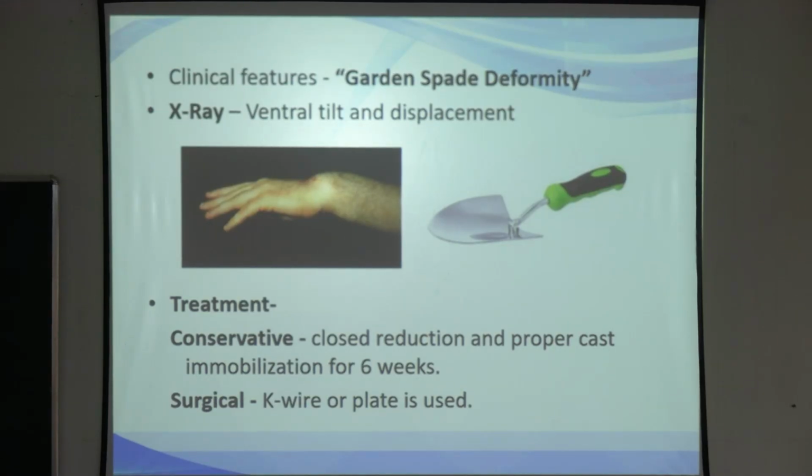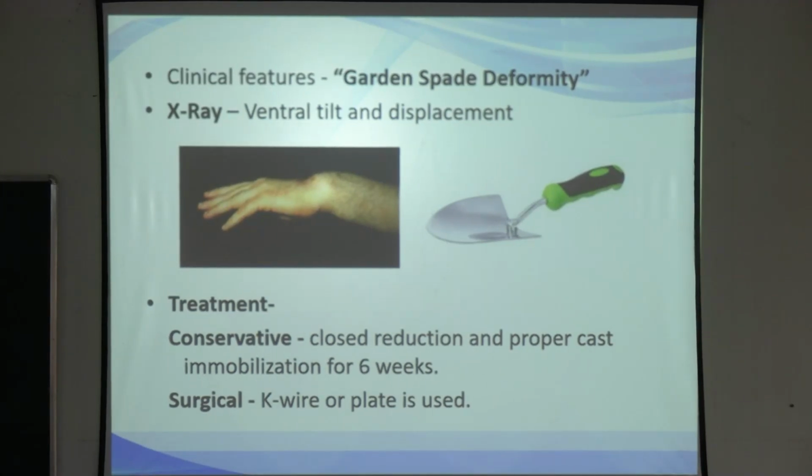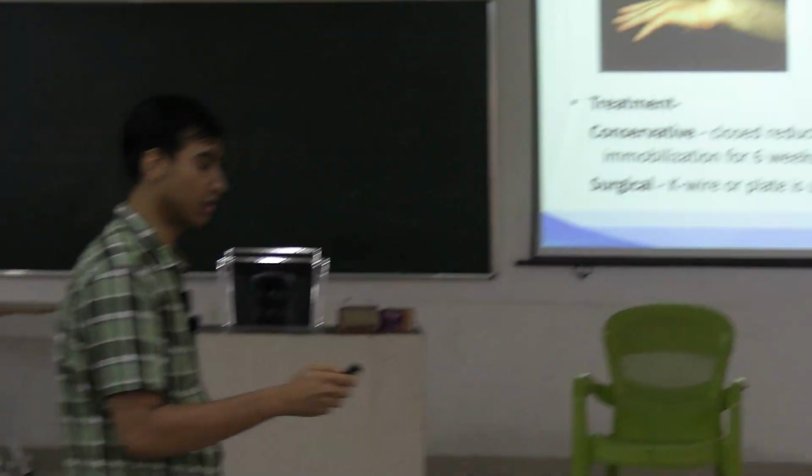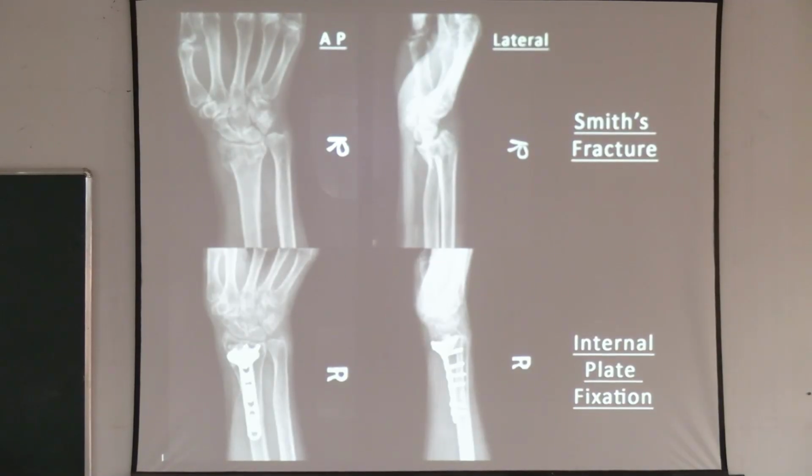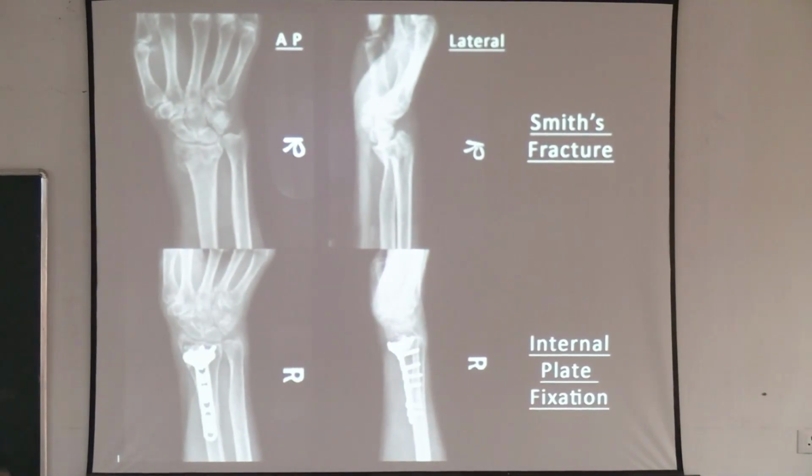Treatment is again same. So Colles is the most important fracture that you should understand. Smith is just the opposite. Treatment, everything is same, only the deformity is opposite, that's all. See how a Smith fracture, you can understand the volar, see how volarly it is angulated. In Colles it was opposite, but in Smith, see how it is angulated.